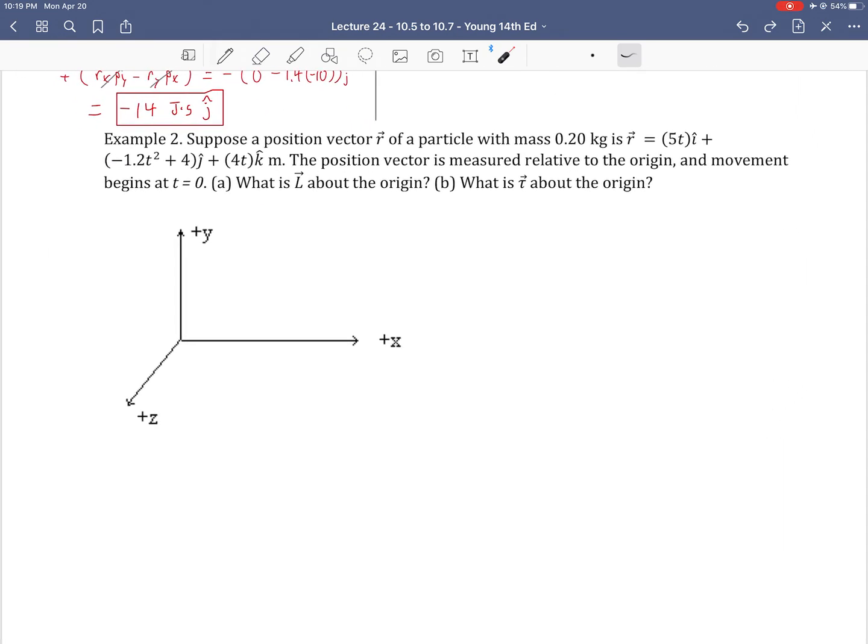All right, so number 2, same sort of thing. It's going to be very focused on vectors and a particle, not a solid or anything here. But I'm instead going to give us an approach that requires us to think about torque as well. We're going to have a time-dependent position vector. That's going to allow us to come up with a time-dependent velocity vector by simply taking the derivative.